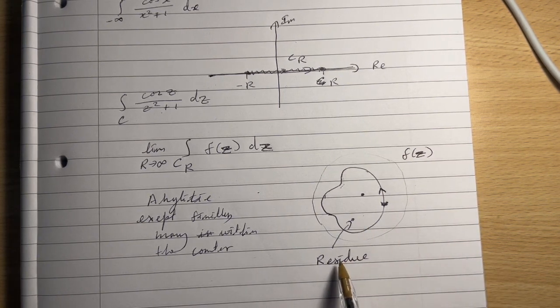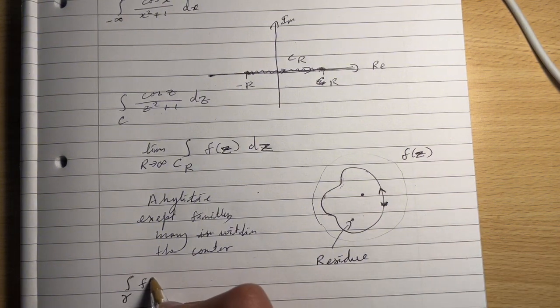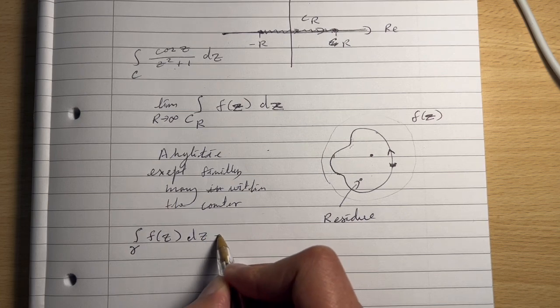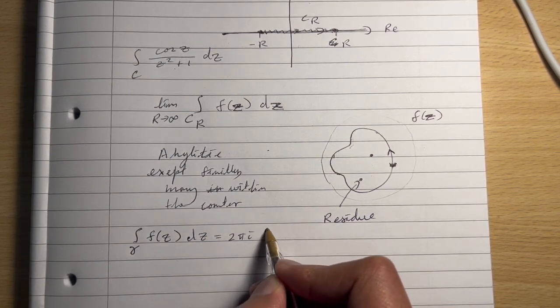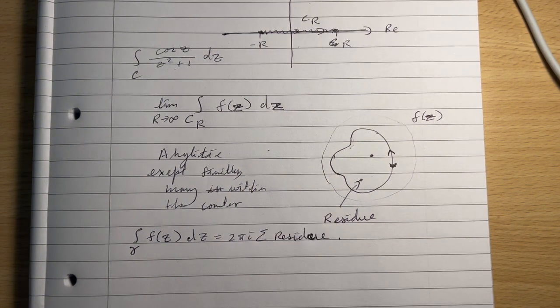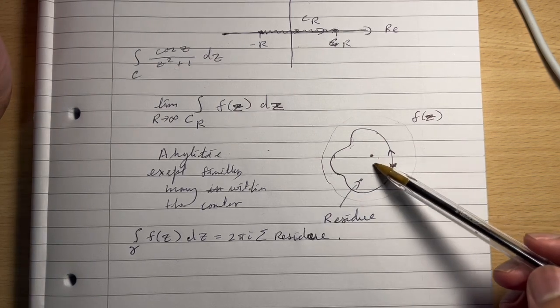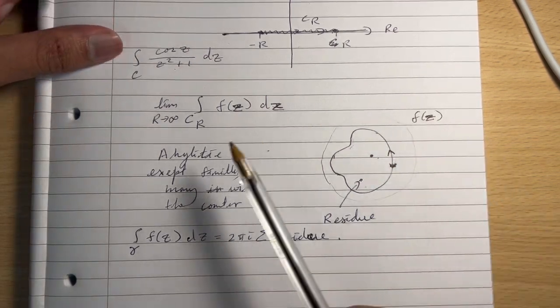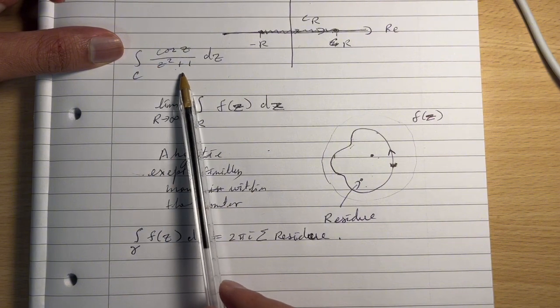Okay, so the residue theorem says, if we integrate over this curve the function f of z dz, then it's equal to 2 pi i times the sum of the residues. And it turns out that finding these residues is actually not too hard. These are the points where it's not analytic. So let's have a look at what this function looks like, and at which points this function is not analytic, right?